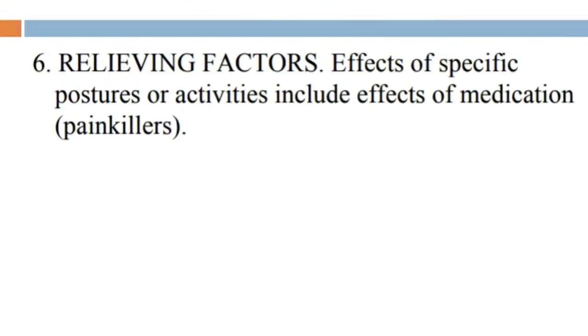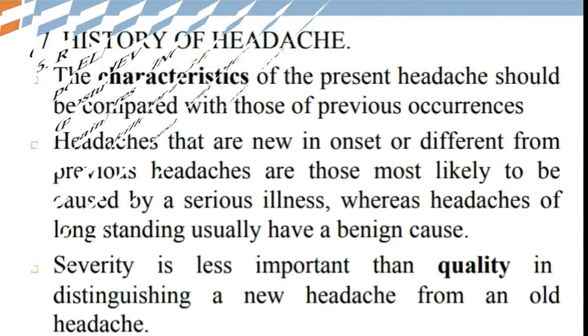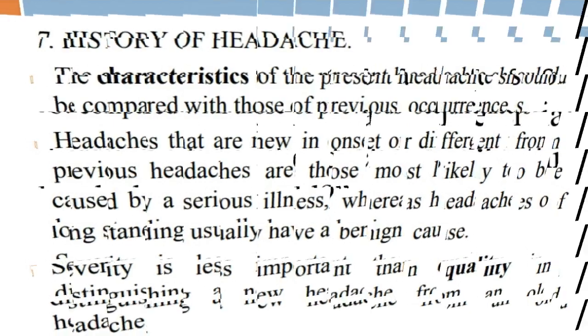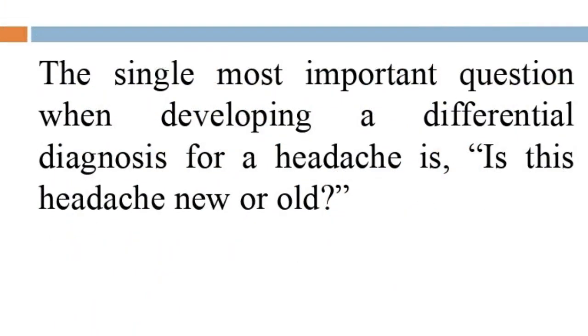Sixth, relieving factors. The effects of specific postures or activities include the effects of medication, we mean painkillers. Seventh, history of headache. The characteristics of the present headache should be compared with those of previous occurrences. The severity is less important than quality in distinguishing a new headache from an old headache. The single most important question when developing a differential diagnosis for headache is: is this headache new or old?